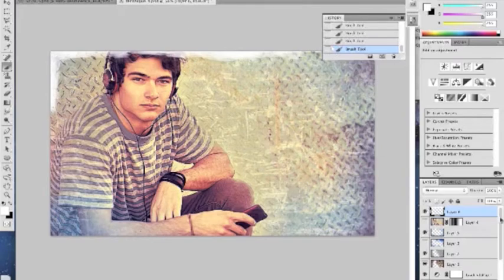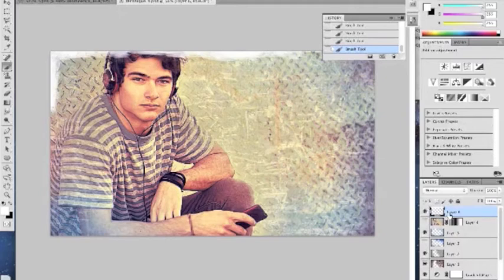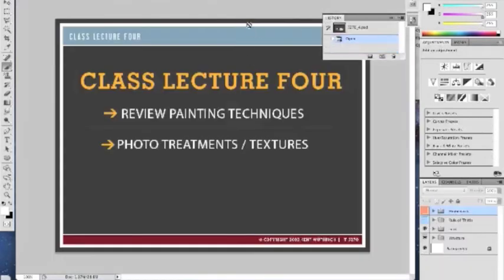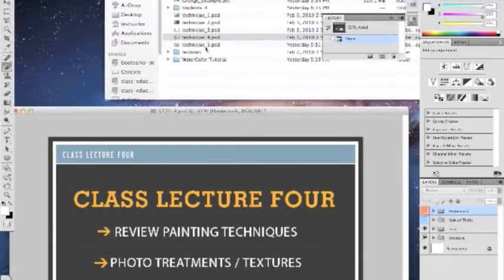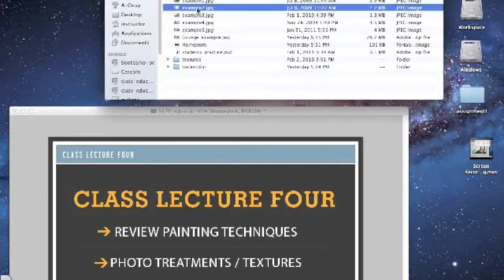So there's a technique where we used everything we just talked about plus a few more techniques to give us a really kind of a funky look. Alright, what's next? I'm going to double check in your folder.